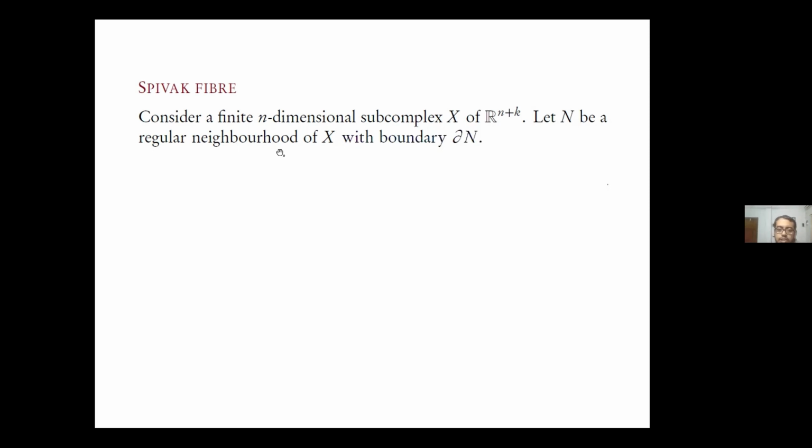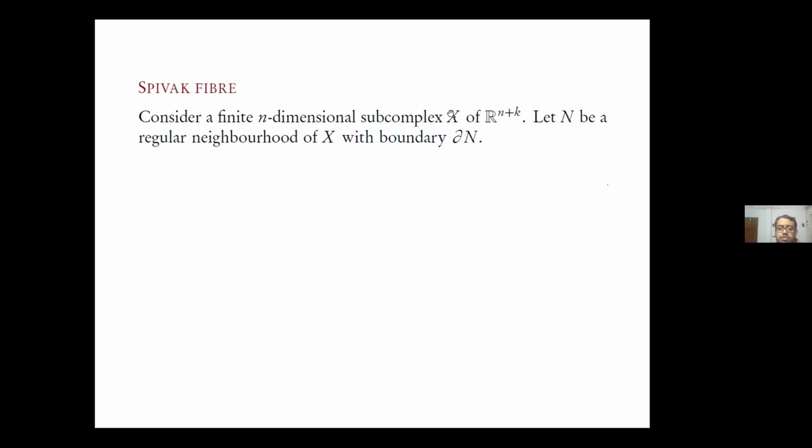So for example, if X is a sphere inside some R^(n+1), you can embed it inside a higher R^(n+k) by simply adding extra copies of R. That's basically like stabilization. And then you take the boundary. So the boundary is going to look like the original sphere cross a sphere of the complementary dimension, right?